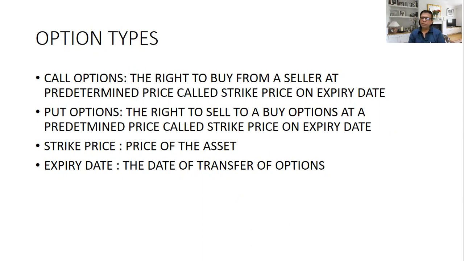Now, the price of the asset is called the strike price. This can vary, and I'll show you how it varies. So, for example, if Reliance is at 2,500 stock price, the strike price of Reliance can go up to 2,600, 2,650, 2,700, 2,800, 2,900. It can keep on going up or down. So one can select a lower strike price or a higher strike price from the current share price of Reliance.